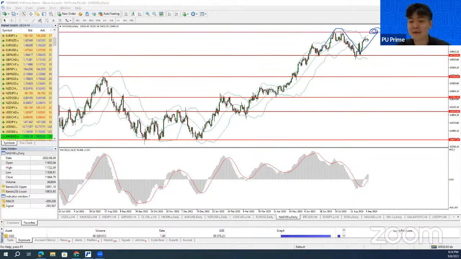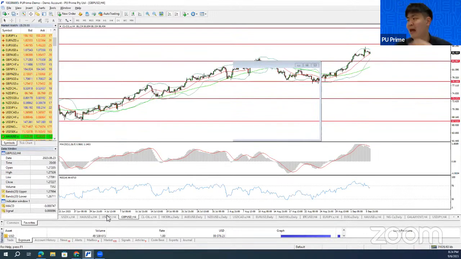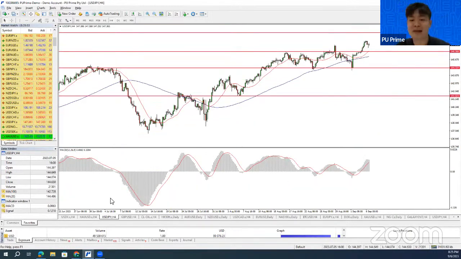But if they form some candlestick reversal, then you maybe need to consider stopping your long order. Then you consider that there should be a chance for Nasdaq to form a double top. So this is a crucial thing that we need to focus on. Nasdaq. So this is one of the most important products that has had some volatility recently.